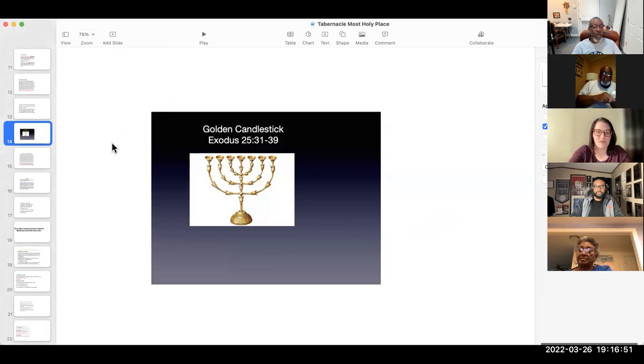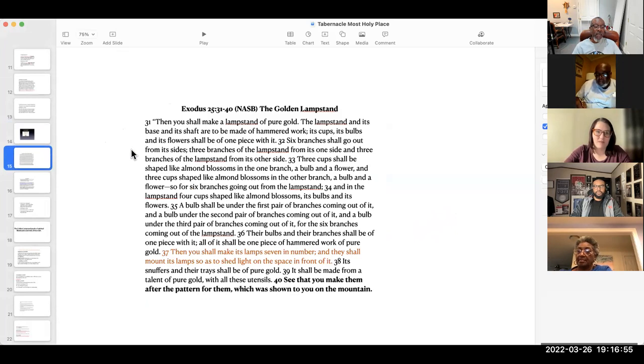Exodus 25:31-39. And it says here, then you shall make a lampstand of pure gold. It is the only item inside of the most holy place that's of pure gold. Everything else is gold overlaying wood, so that they can make the model. But this is a beaten work, as it says, the lampstand and its base and its shaft are to be made of hammered work, a beaten work. I love it. Its cups, its bulbs, and its flowers shall be of one piece with it.